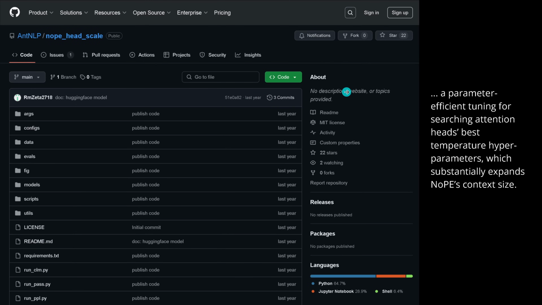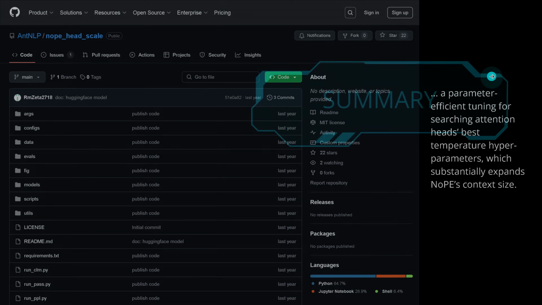Of course, they published this under an MIT license. You can see only 22 stars, but you know what? It is so important for the development of Llama 4. So this shows you, even if you go to a GitHub and say only 2 watching and 22 stars, yeah, but sometimes this is exactly what you need if you want to push ahead to the next generation of AI models. And this is all we need.